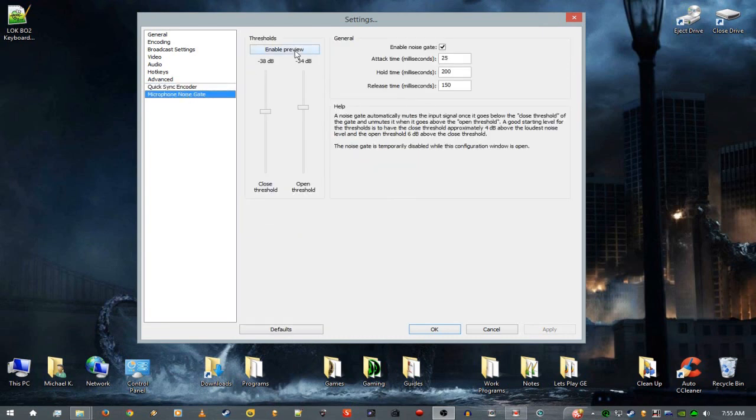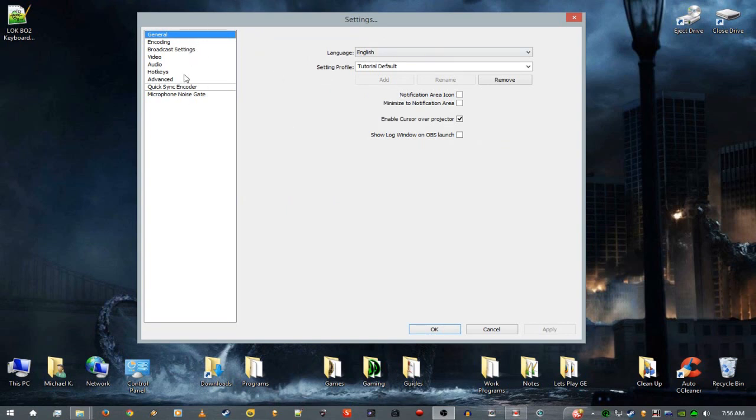Now the microphone noise gate. If I'm not talking, you see it's down here. When I am talking, you see it's up here. What you want to do is set it, if you have an air conditioner going, to where whatever you hear when you're not talking is below this, and when you are talking, it's above this. And click Enable Noise Gate, click Apply, and there you go. So you now have yourself a profile.